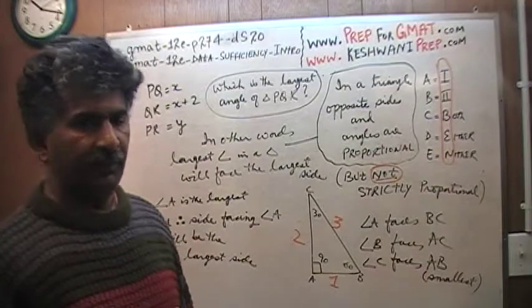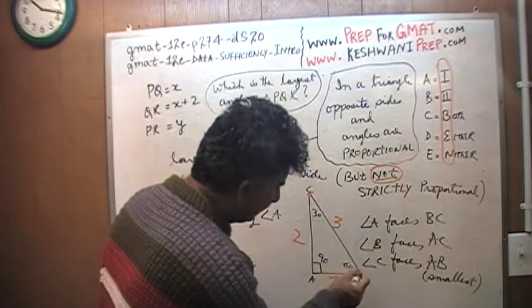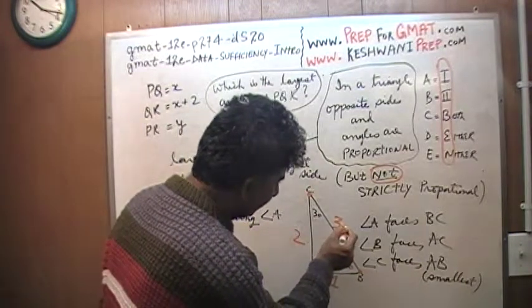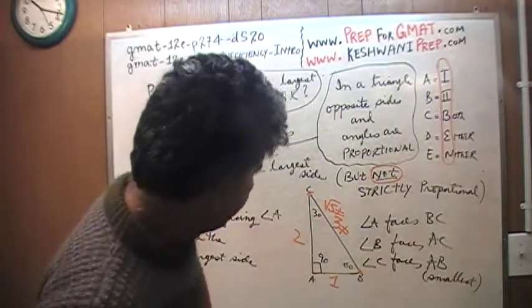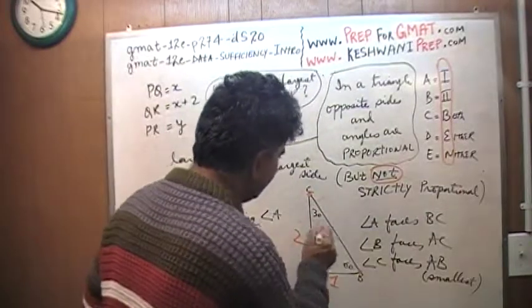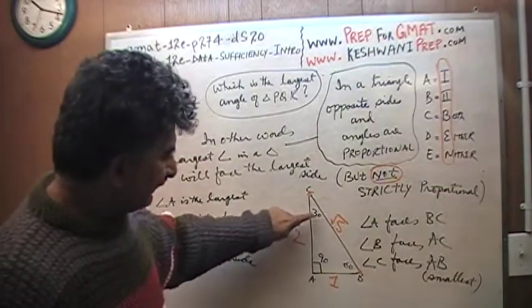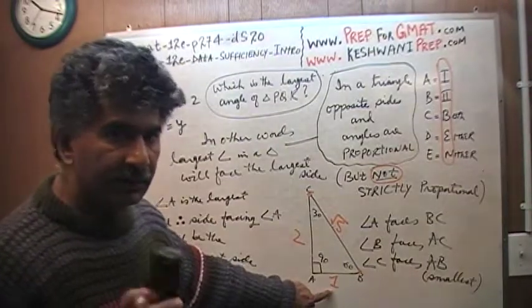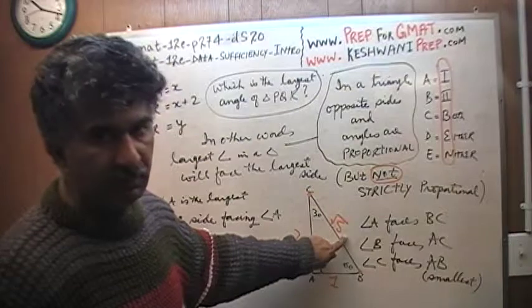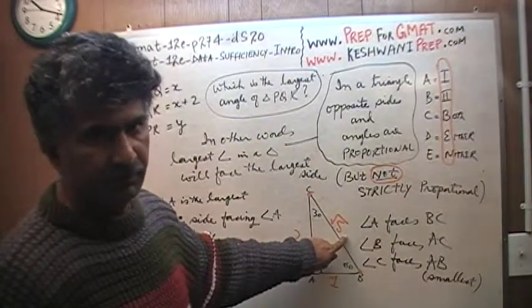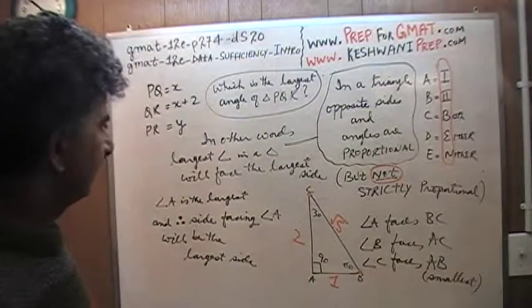But that is not the case. As you can clearly see, 1 squared plus 2 squared is 5. This side from here to here is not 3. It is root of 5. Root of 5 does not equal 3. In other words, if the side facing 30 degrees is 1 inch, that does not mean in a triangle that the side facing 90 degrees will be 3 inches. That would have been a case of strict proportionality. That is not the case in a triangle. They're just proportional.